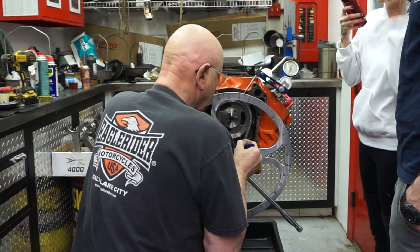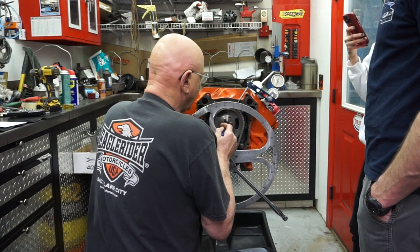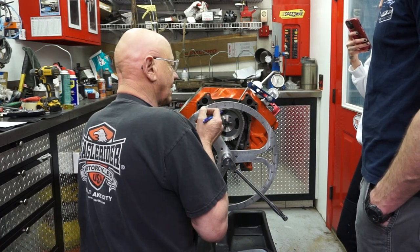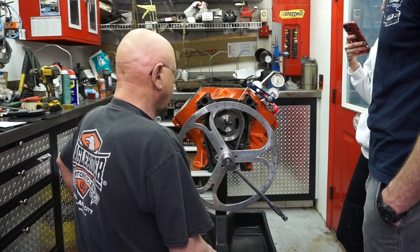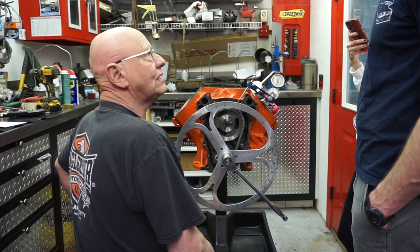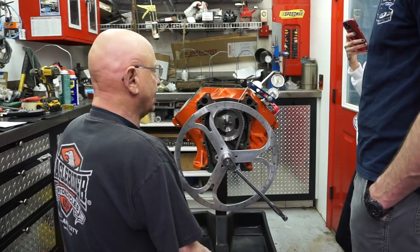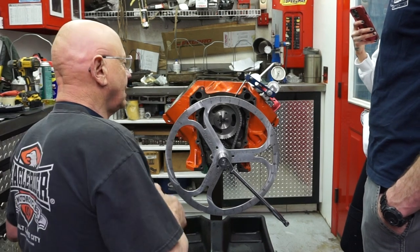But at least you know that's where it is. You've also got the keyway that's cut in this gear — you could be off one way or the other there. The camshaft when they drill with the centering pin hole could be off a little. The guys that make the gear could be off a little bit. I've had some engines that we check and put them in a straight-up position like this one is. But I've had some that I think were 10 degrees out just as you get going. It doesn't matter what brand of motor it is — could be Ford, Chevy, Mopar, Rambler — you just got to check them.